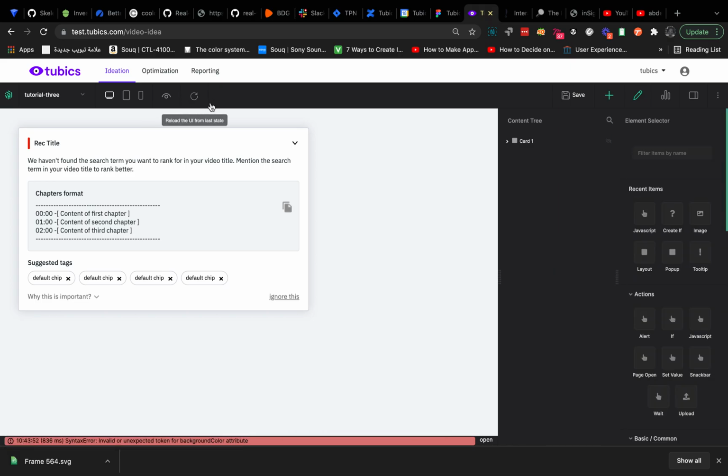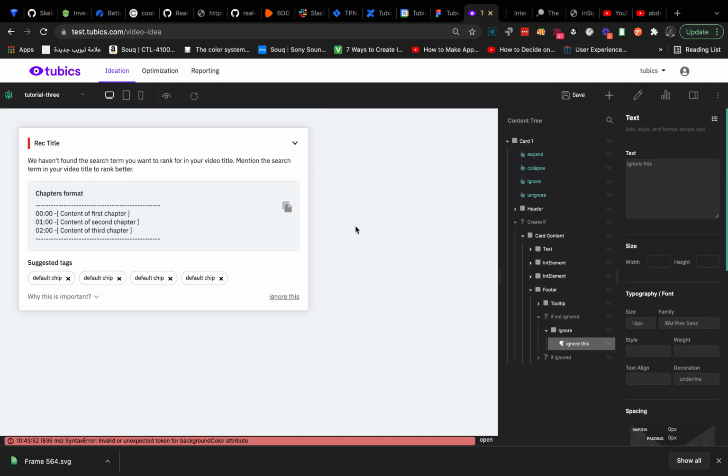Okay, click save, click reload. Yeah, we need to ignore this. Cool. Also, I maybe need to change the text here. So I can also do the same. I can add 2 text layers and display one of them when it's ignored and display another one when it's not ignored.